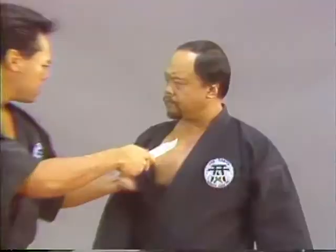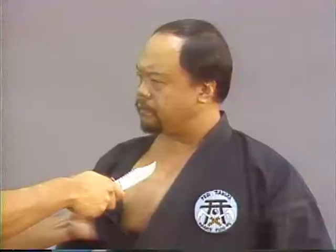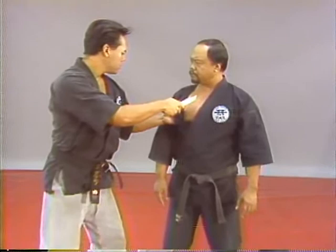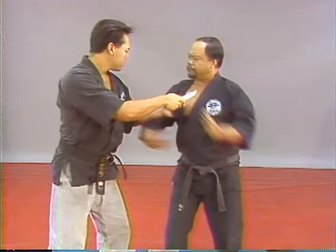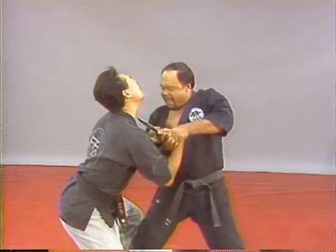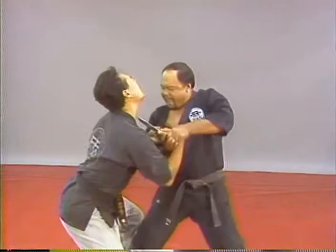Watch that one again. The attacker is right on you. Turn his wrist into his own body. In slow motion, without panicking, keeping his head, the master reacts with lightning speed, strikes solar plexus and stomach, takes the knife hand, turns it around, and in. The attacker strikes himself in the throat.